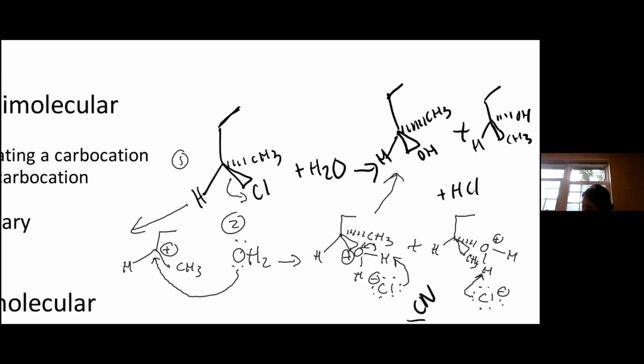You remove that H. Those electrons from right here are going to go to the oxygen, and then this becomes this one right here. So you can see we have two products. These are enantiomers to each other. And hopefully you guys are able to take in what I've just drawn, so let me not erase this too soon. But we have what is retention and inversion of stereochemistry.